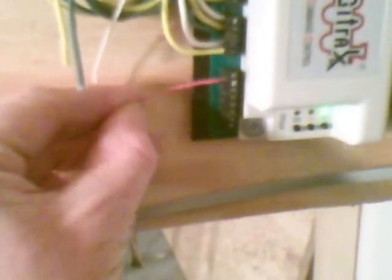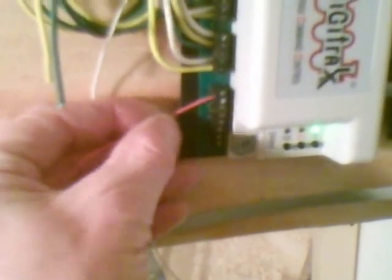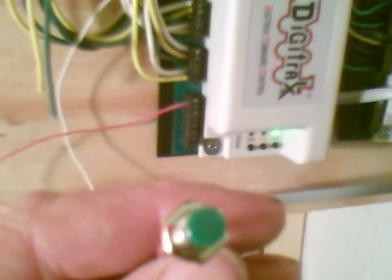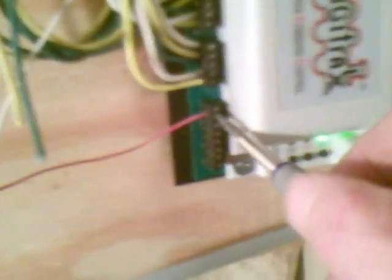I'm going to plug this in right now — I just started doing this because I haven't tested it yet. With these push buttons you can test the turnouts out. You only need one button to control a turnout with the DS-64, and it will throw in both directions. You don't have to worry about having a double-pull, double-throw. This also works with other turnouts such as Circuitron. Now I have this push button set up — it goes to the common on the DS-64, down to the S input, not the A. Once I push this, you can hear the turnout snap back and forth.